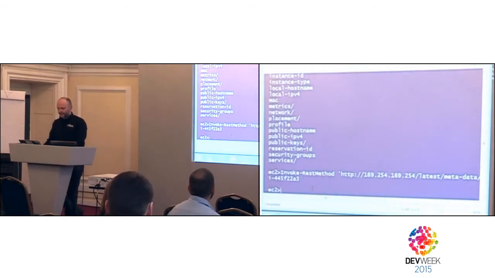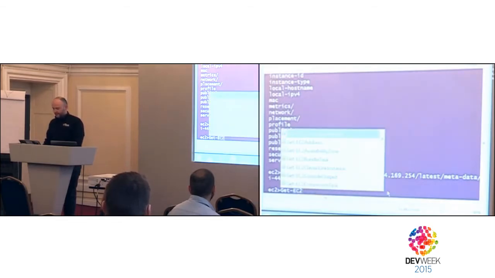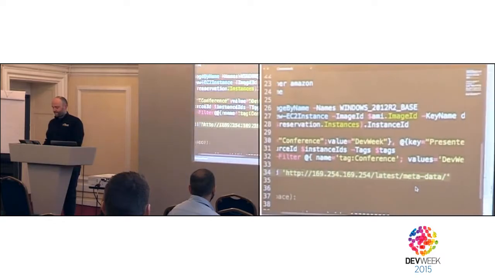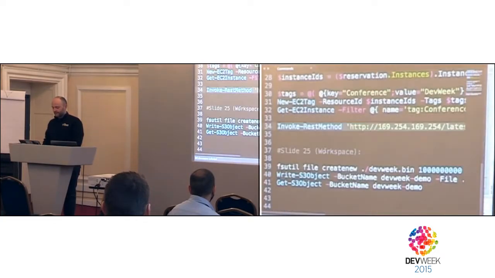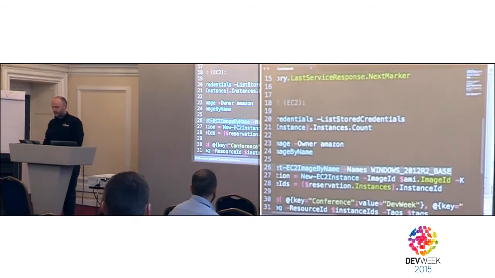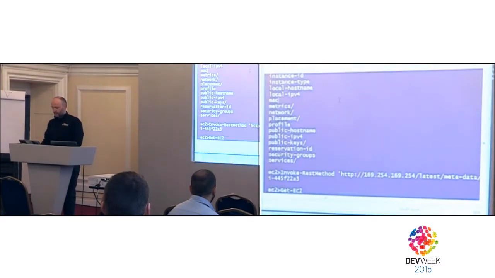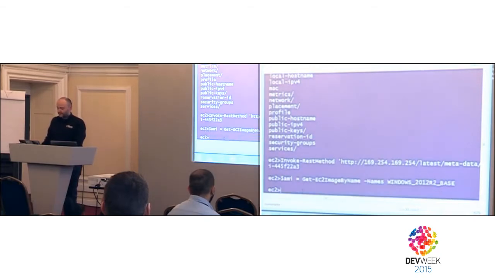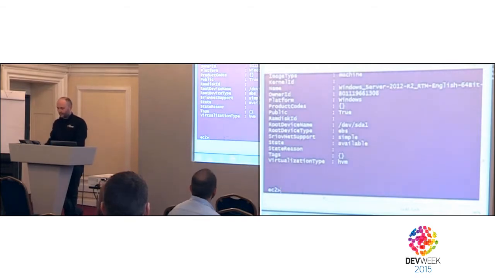Now, if I want to launch an instance, I need to find out an AMI that I want to launch it from. Within PowerShell, we've got the ability to actually find details about a Windows instance. So if we go here, this was actually finding the AMI for, as you can see, Windows 2012. That's just finding details about that particular AMI. If I return it, it shows you the details. It will show you things like the AMI ID itself.